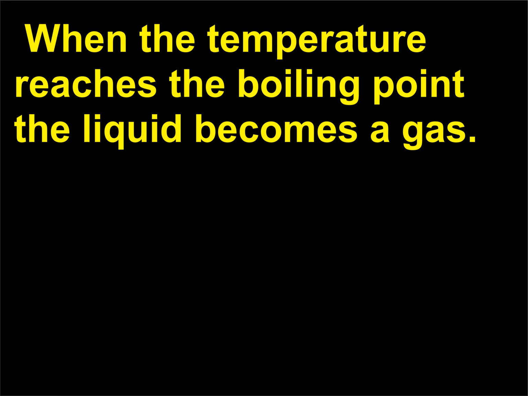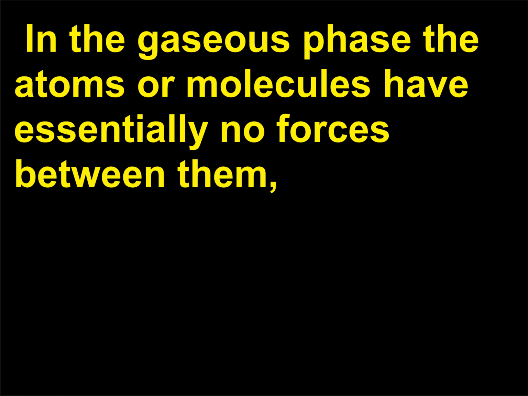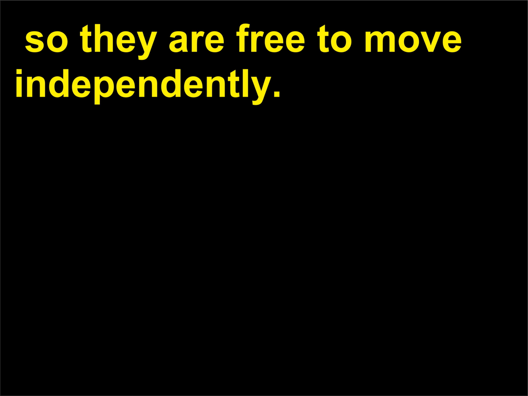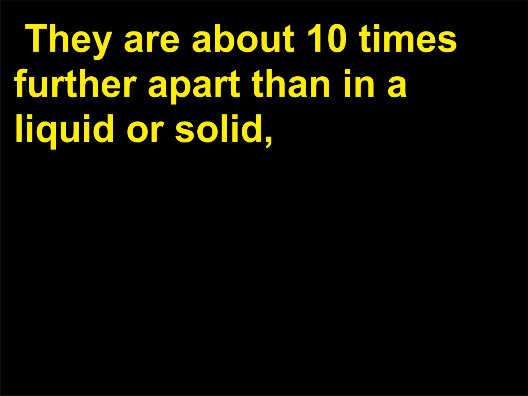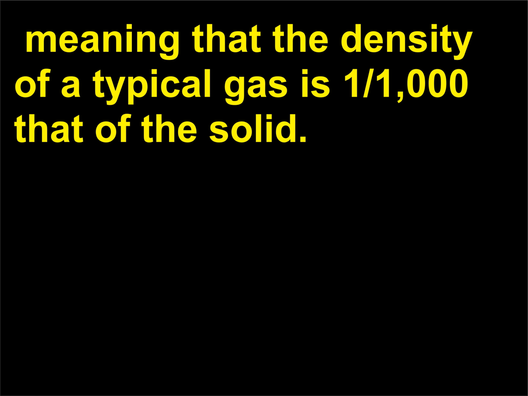When the temperature reaches the boiling point, the liquid becomes a gas. In the gaseous phase, the atoms or molecules have essentially no forces between them, so they are free to move independently. They are about 10 times further apart than in a liquid or solid, meaning that the density of a typical gas is 1/1,000 that of the solid.